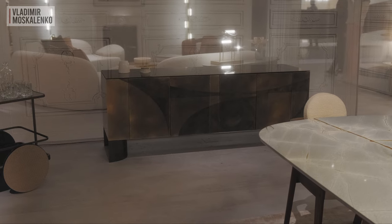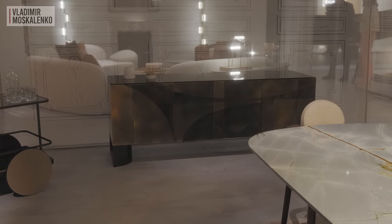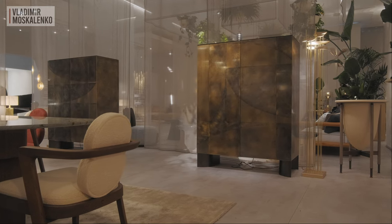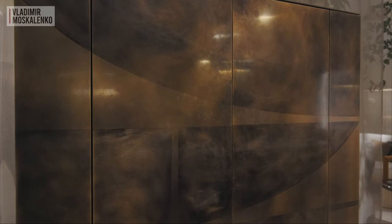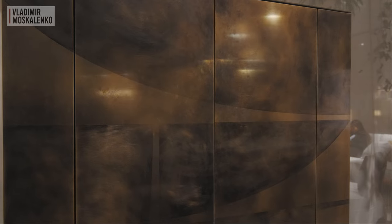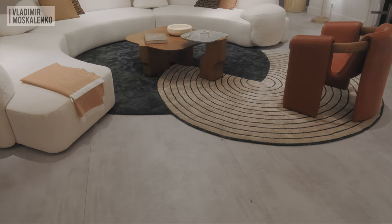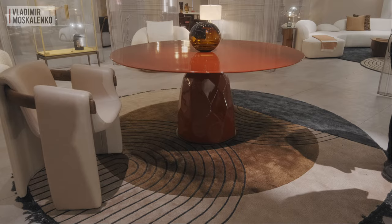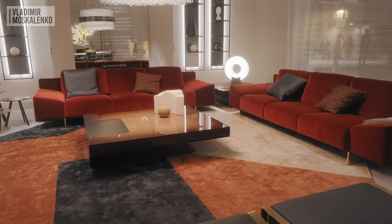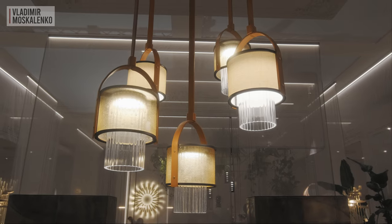Items from the Abstract collection, including a chest of drawers and tall bar cabinets with a very interesting facade finish, surround this dining group. It is brushed brass, edged, and we see this abstract pattern. The works of 20th-century abstractionists served as an inspiration for this collection. The rugs featured in all the interiors are also from the same collection, named after artists of this style — Pete and Theo.